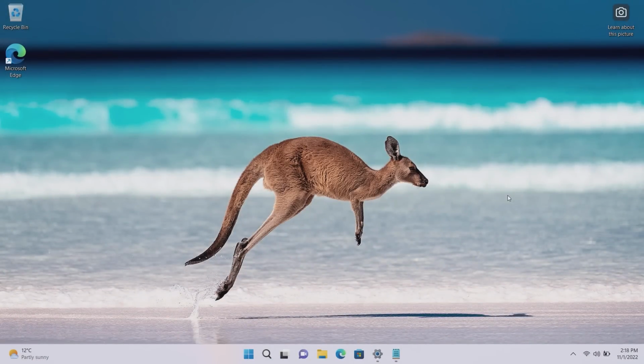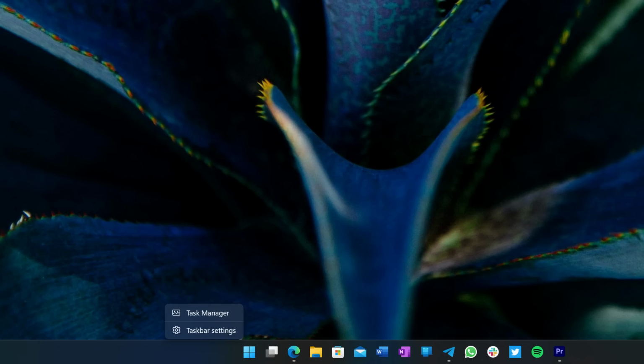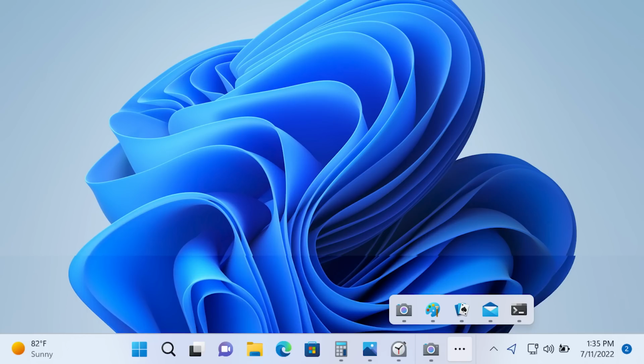So a couple more changes with this release. The first one is that the taskbar now has the ability to launch Task Manager via its right click menu. So if you right click anywhere on the taskbar, you'll see an option to launch Task Manager, which is really nice. And then the last thing is they've also updated the taskbar overflow menu. So when you have multiple apps open and no space left on the taskbar to display running apps, they will now go into a new overflow menu, which looks a little bit like this. And it's much nicer. It works easier. It's more concise, it's cleaner. The previous version was terrible. It would kind of be confusing. Some icons would get lost. But with this one, it's very clear. They're in an overflow menu. You click on the overflow button and then you can see the rest of the apps that you have running, which is really nice.